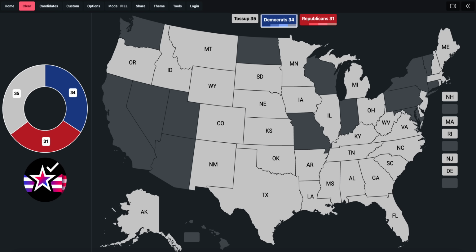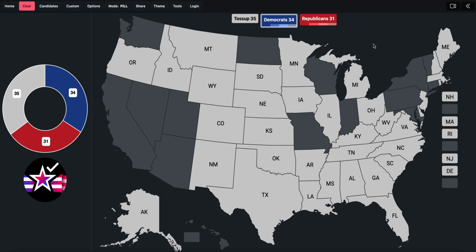So for a lot of these, because there are not clear-cut data points for 100% of the states, we'll rely on the previous election cycle and just standard conventional wisdom around the states and their electoral history for pretty much mapping this map altogether. But I am excited to actually take a look at some of these states that do have data points and do have quite a few polls for us to assess and analyze, and we can talk about them on a more individual basis because some of these states actually do largely depend on who the respective party nominees are going to be in terms of how competitive they are.